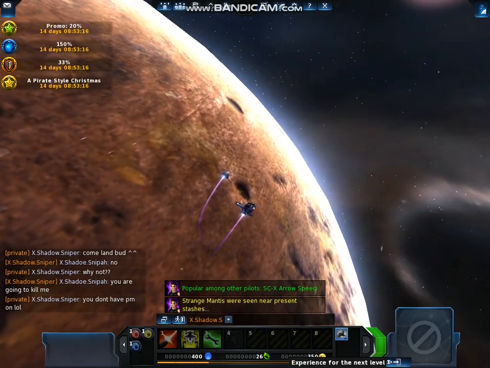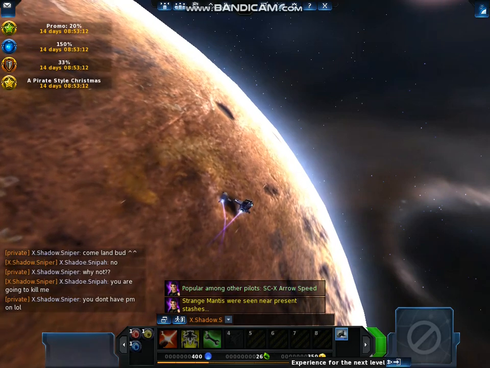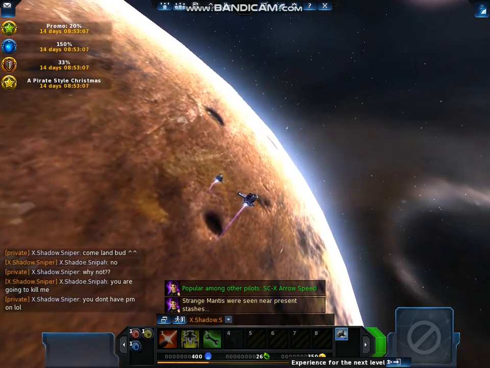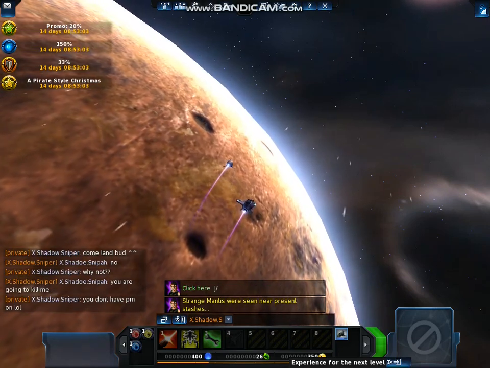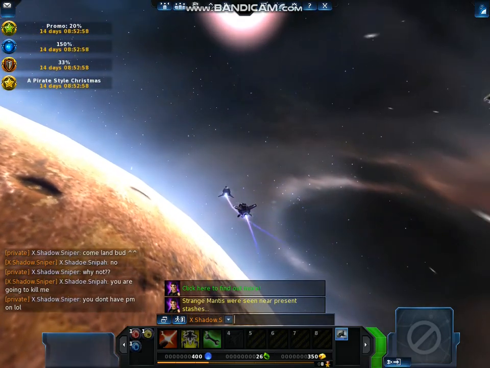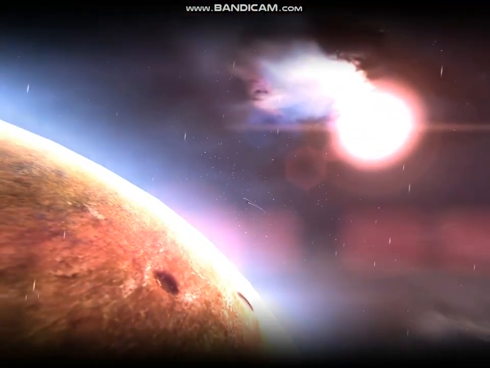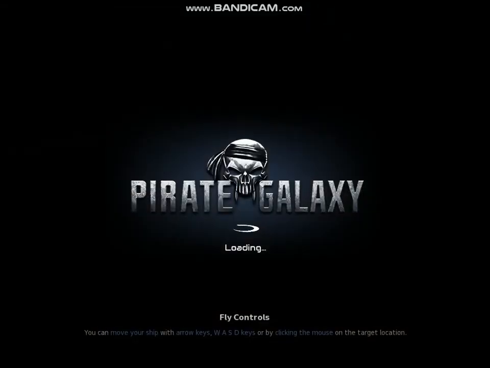You don't have PM on. Is that a thing? What's PM? I mean, guys, should I land? What have I to lose? I mean, I got a secret weapon. I got a secret weapon, which is F5. I can just click and then be gone. So, yeah, I'm gonna die. Let's go. Let's face our demon.